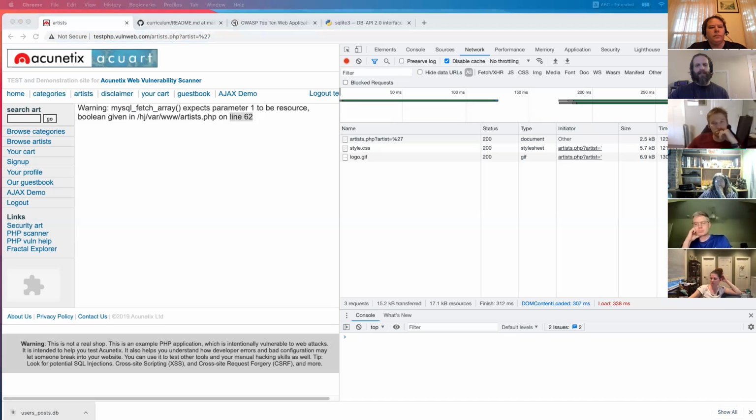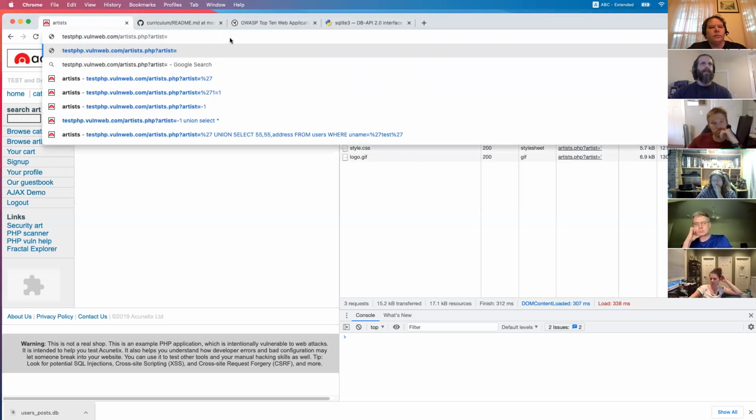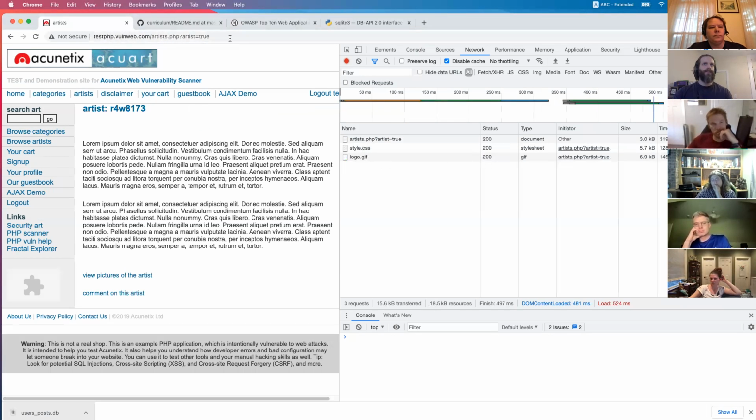There are also things you can do. So if you go back to this example, you can do something like true. So 1 and true have the same value in SQL. Again, this is some more information that we might be able to use.